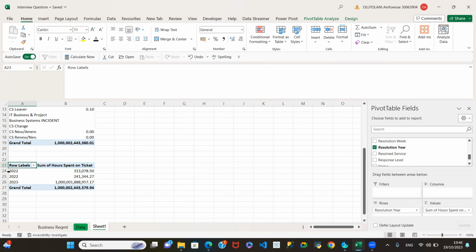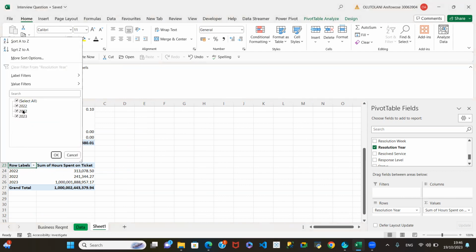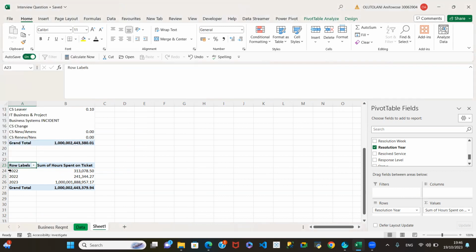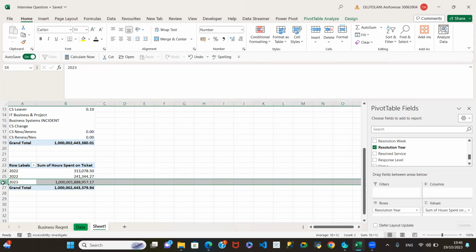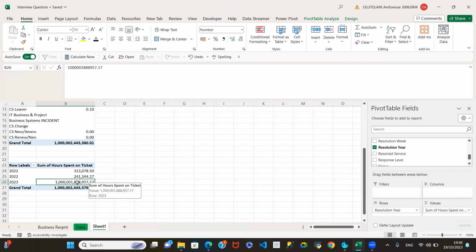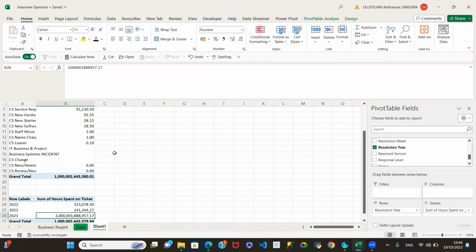So why is 2022 splitting? We got through 2022s for some reason. So it's worth going back into the data to check why 2022 is categorized into different places. But in all, we can see there were the most issues in 2023. So one can then drill down: in 2023, what were those issues?